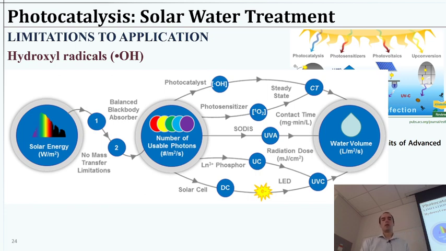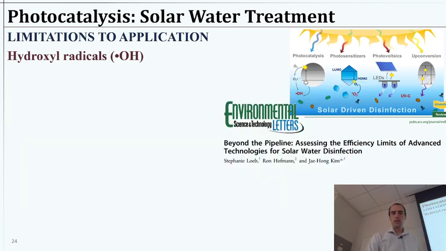6 to 8 hours in direct sunlight gets you an improvement in water quality that's not a huge improvement, but it's some. We could then consider using some fancy materials to do what we call upconversion, take these UVA photons to ultimately create UVC photons. That's not been very efficient, but it's an interesting idea. Or you could take a solar cell and generate some electricity and then apply UV light. Okay, so probably one of the most straightforward. They went on to really think about all the different stuff here. And so if you're curious about solar disinfection generally, definitely take a look at that paper, Beyond the Pipeline: Assessing Efficiency Limits for Advanced Technologies for Solar Water Disinfection.